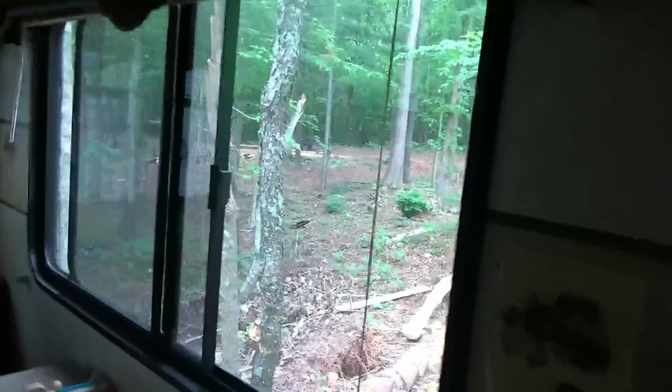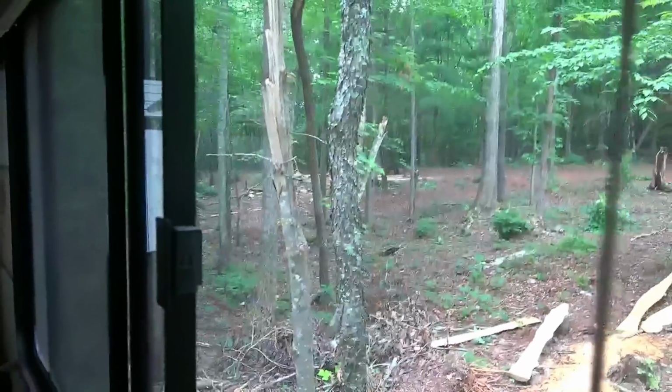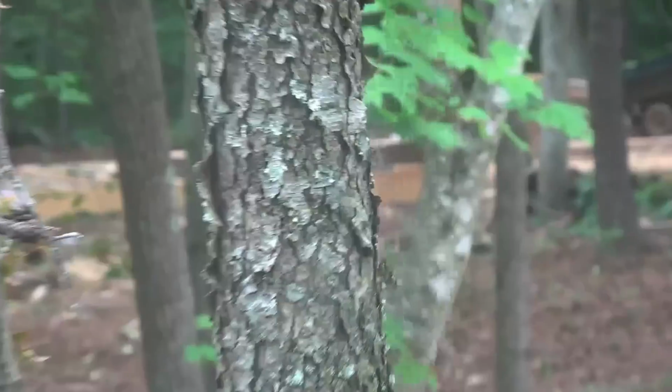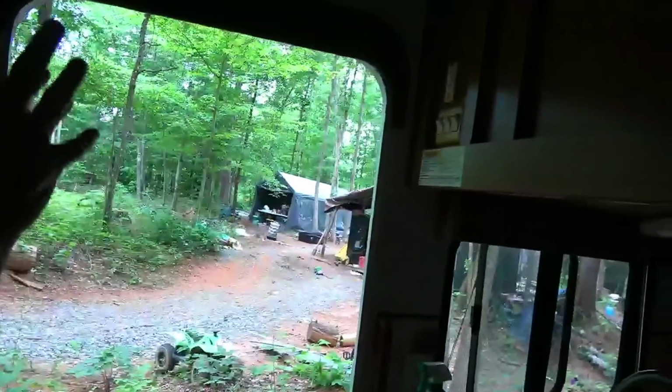Look what you can see from the window. Cabin build. Where is it? Yep, right there is the cabin. So we were planning on pulling the cargo trailer out from under that shelter that we're kind of working on. We want to turn it into a screen house. We were going to move that out and park it here. But now this is here.